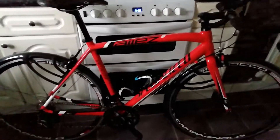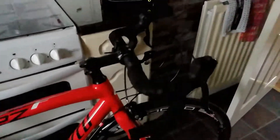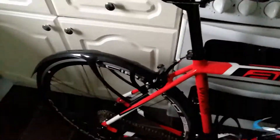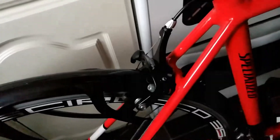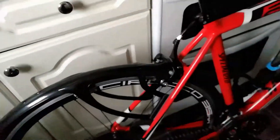It's a standard bike with the full Sora groupset — I haven't changed any of the groupset, it's still holding up nicely. The only issue I did have last winter, I didn't have mudguards on it, was the rear brake caliper went a bit stiff, but a little clean and lube and it's pretty good. It's still not feeling as good as the front one but it's all right.